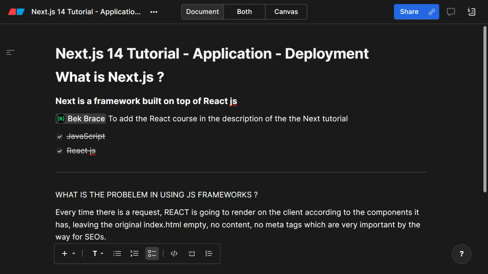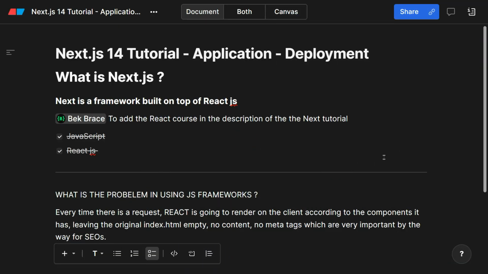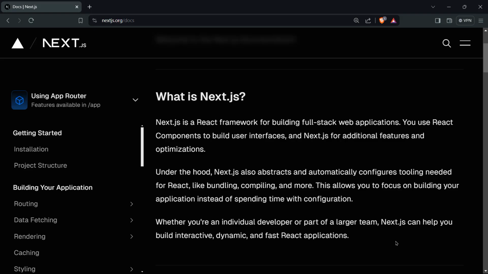Why Next.js exists in the first place, and what is the problem that Next is solving. Okay, what is Next.js? Next.js simply is a framework built on top of React.js. It provides you with extra values, which we're going to discuss in detail, but the starting point I'd say should be from React, because a lot of concepts are the same in React. So if you're familiar with React, then learning Next.js would be a walk in the park for you.